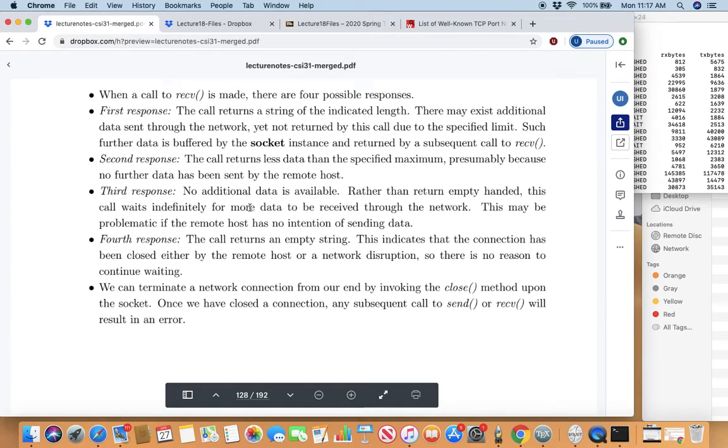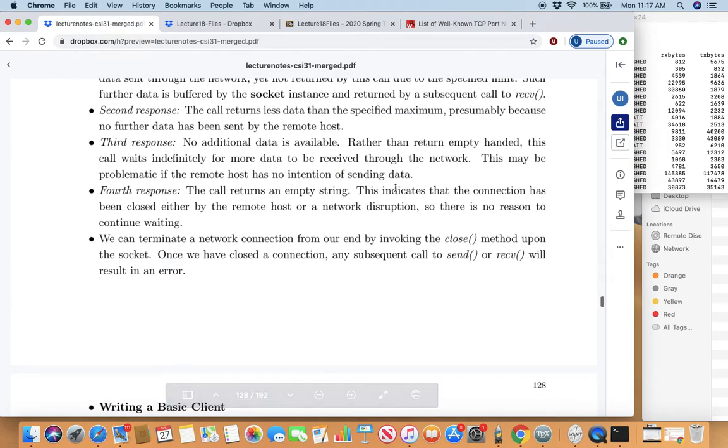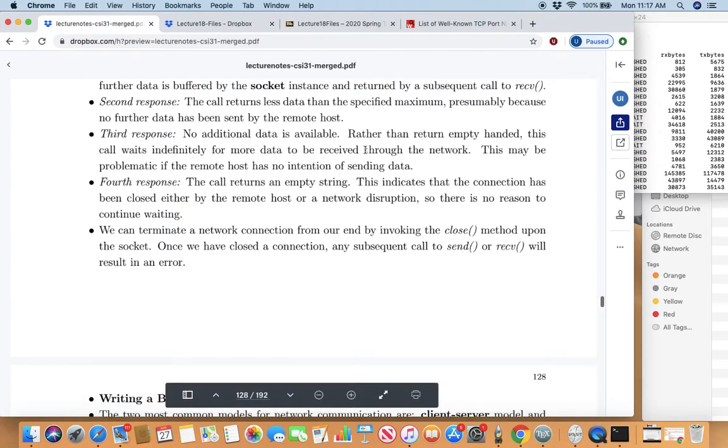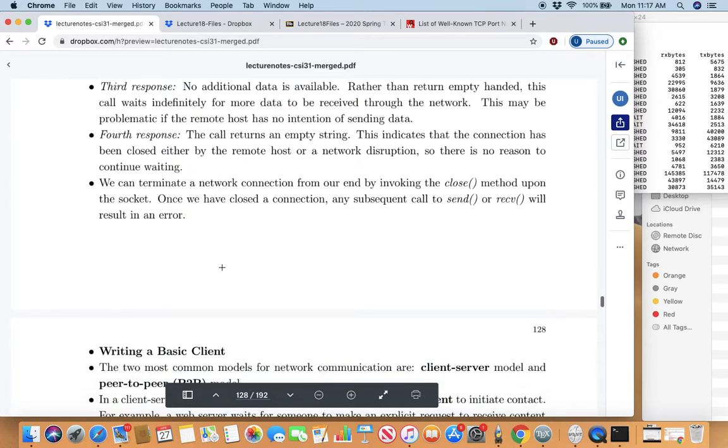Third, there is no additional data available, so you can wait indefinitely for more data to be received through the network. Fourth response, the call returns an empty string. This indicates that the connection has been closed by the remote, and then we can terminate.